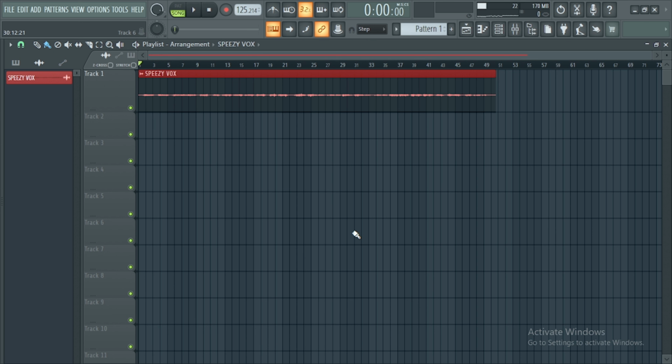Alright guys, you are in FL Studio now, and I'm going to show you how to use Autotune Artist step by step, what you have to put in your mind anytime you are using Autotune Artist. And guys, you can actually apply this to any auto-tune. All right, I'm going to show you the basics.